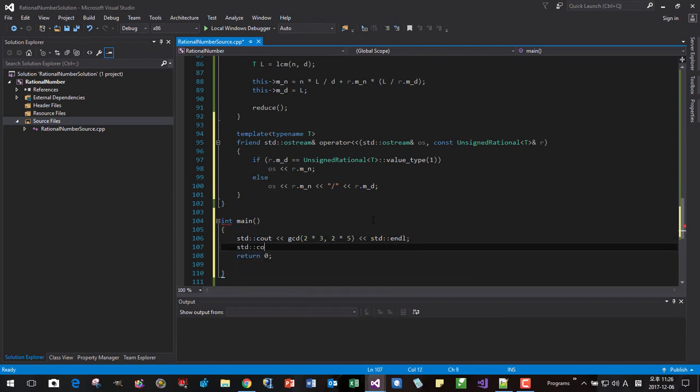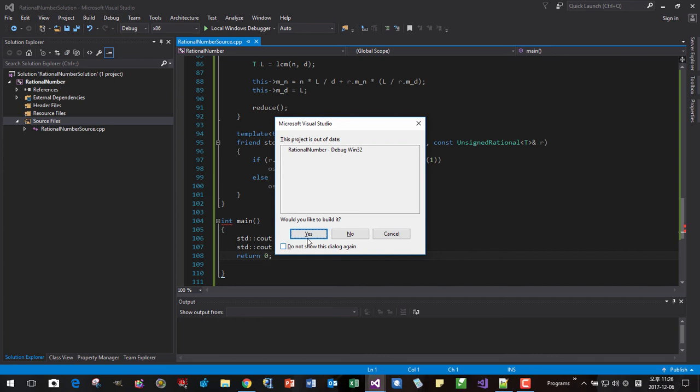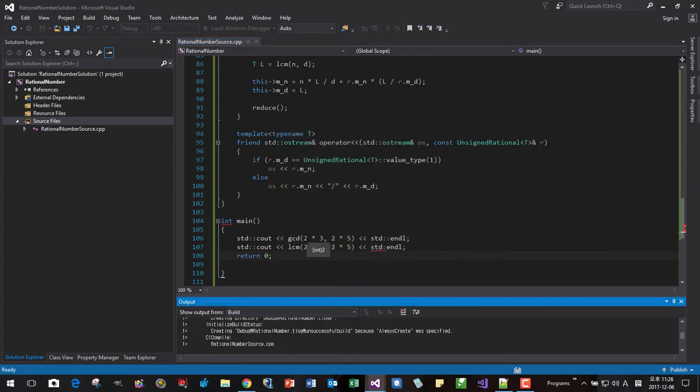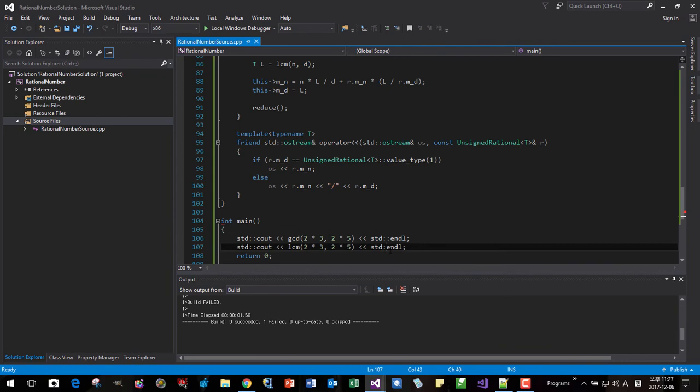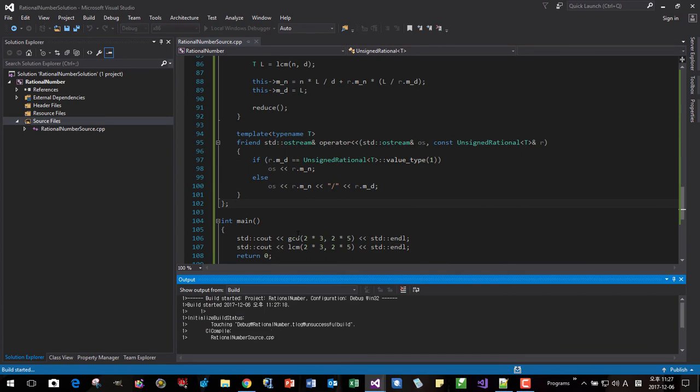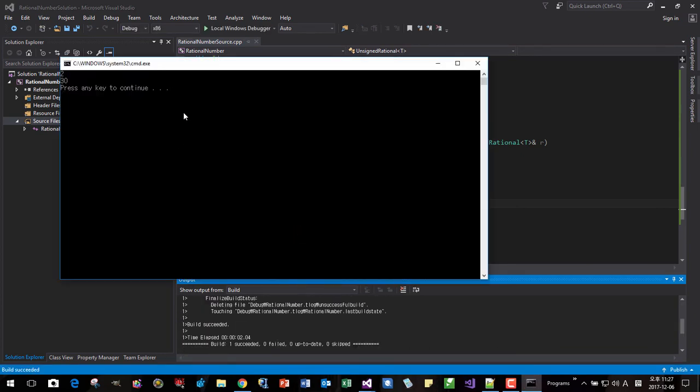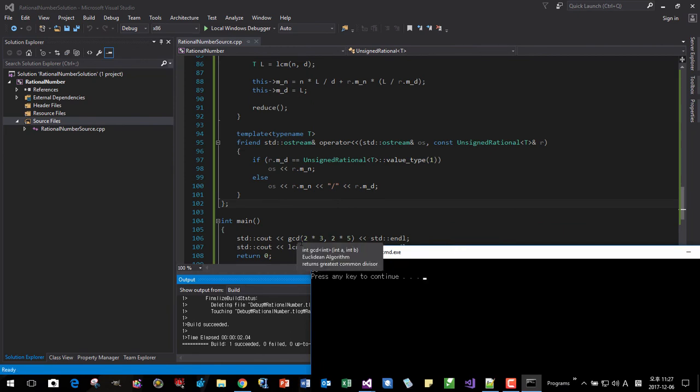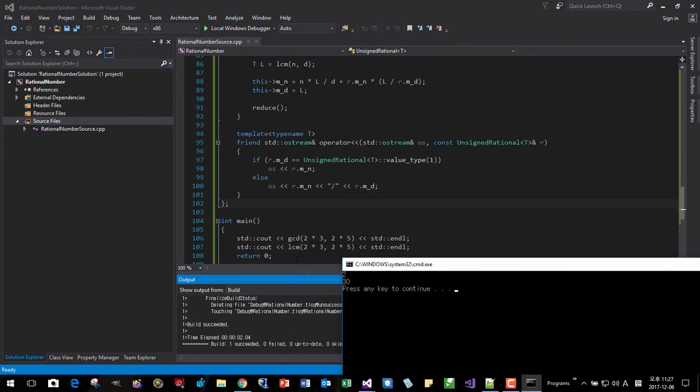We will test std::cout LCM as well, LCM of 2 times 3, 2 times 5. This value should be 30. Okay, so let's run. 2 and 30. We understand GCD, greatest common divisor, and least common multiple work correctly.